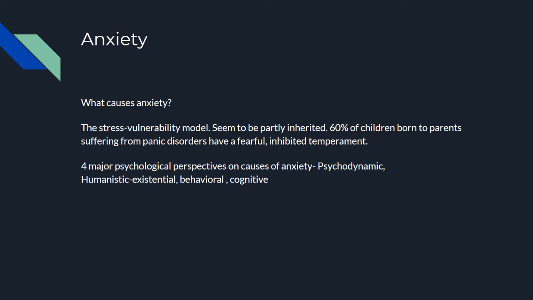The humanistic existential approach. Carl Rogers believed that anxious individuals have built up unrealistic mental images of themselves. So this leaves them vulnerable to contradictory information. For example, if we have a self-image of being intelligent and we do badly on a test, then we may deny or distort our perception about ourselves being intelligent.